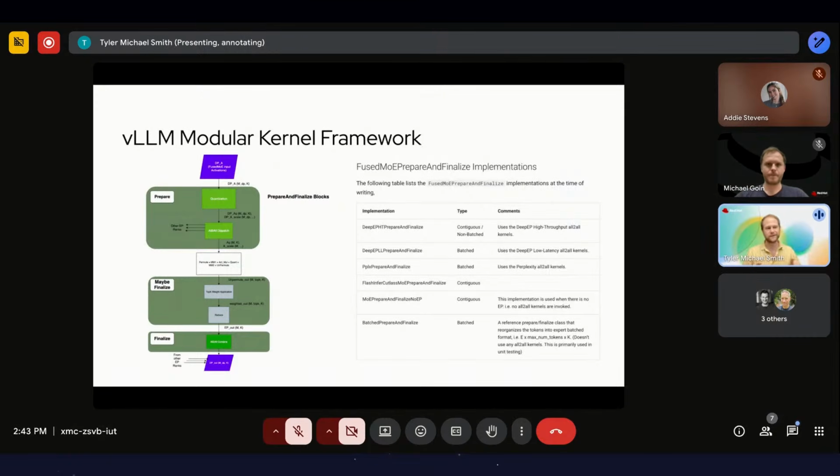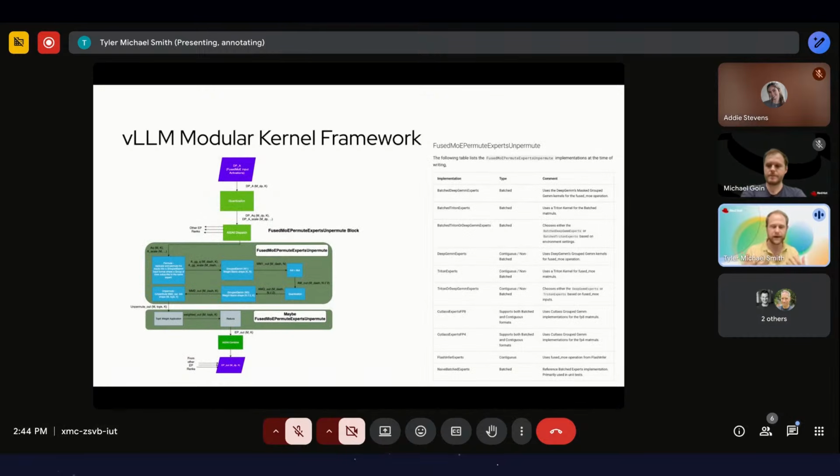dispatch and combine style of executing MoEs. We're also adding the tensor parallel, permute, gem, unpermute style. So we're trying to do one framework for all styles of MoE execution here. So the prepare is a dispatch, which we have 4 different flavors of, or it's a permute, which we have a couple different flavors of. And then we do the experts, and then we have this finalize, which is combine, or it's an unpermute.